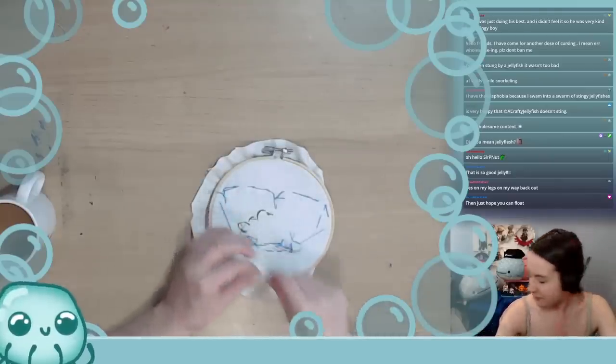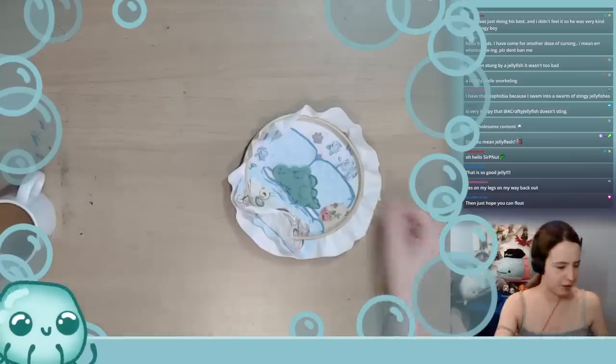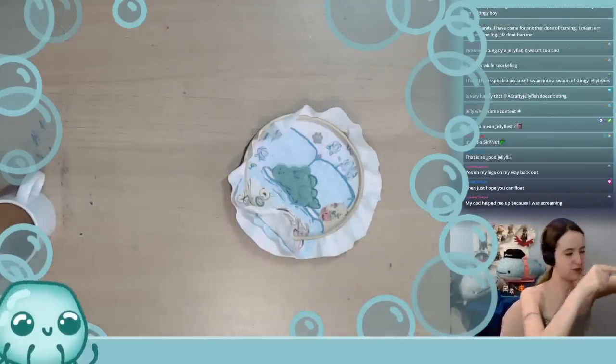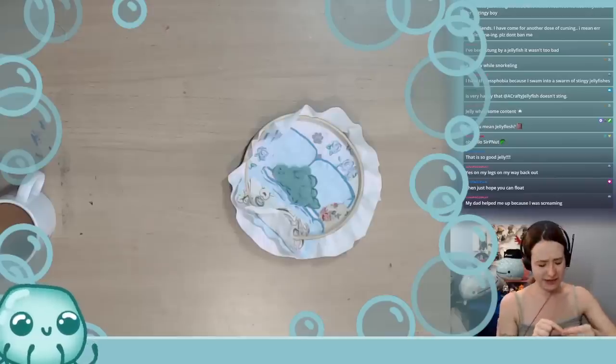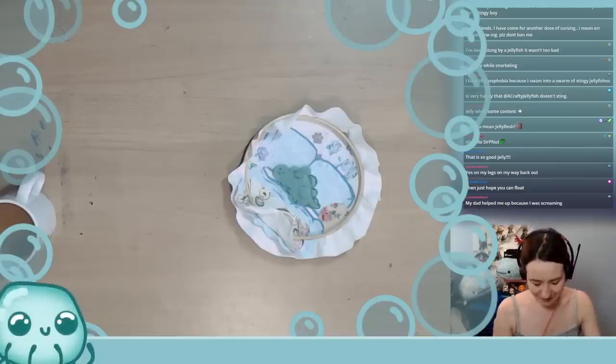Oh dear. I mean, I'm sure people probably do get stung in the shallows as well. I guess I'm more used to seeing them out a little bit further. But actually saying that, we do get moon jellyfish on the coast regularly, but I always feel really bad for them because they're always washing up on shore, and it's like, that's not where you live. You don't survive on the shore. Oh dear.